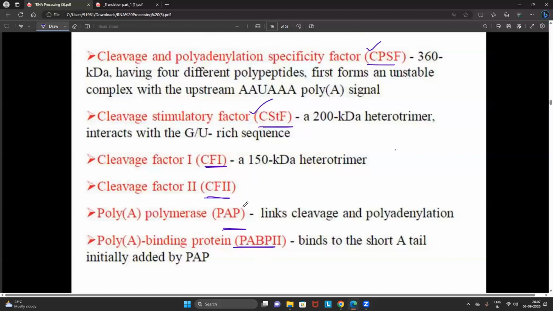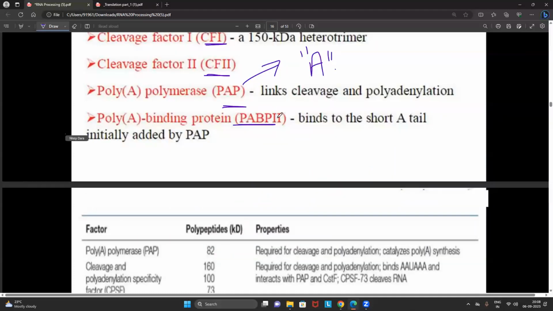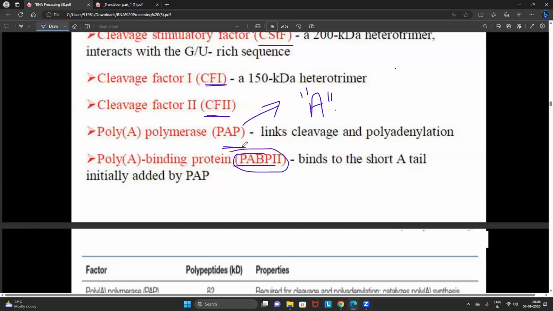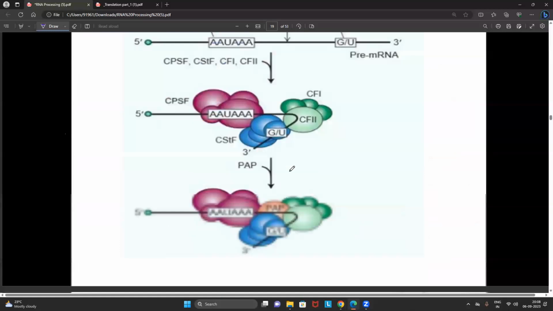See, friends, you commonly know the function of poly A polymerase. This is the one which is actually adding the adenines. You know it very well. Now what is the function of this particular PABP2, friends? The point is that poly A polymerase cannot add adenines continuously. Hardly it can add 20 to 30 adenines only. That's all, friends. Now the question is very clear. If we want to add more adenines, the poly A polymerase compulsorily requires the help of this particular protein. That is what we call the PABP2 protein. Please don't get confused with that particular point.